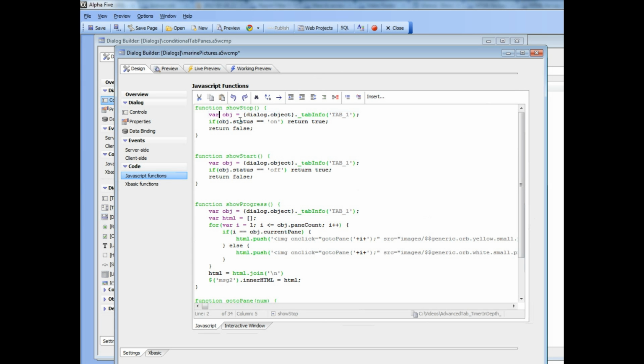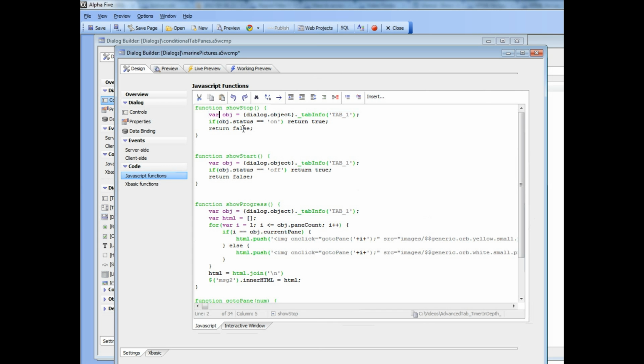So if you're currently on, which means that the timer is advancing the panes automatically, then under those conditions you would like to show the stop button, otherwise you'd like to hide the stop button. So if object.status is equal to on, then we return true, otherwise we return false.